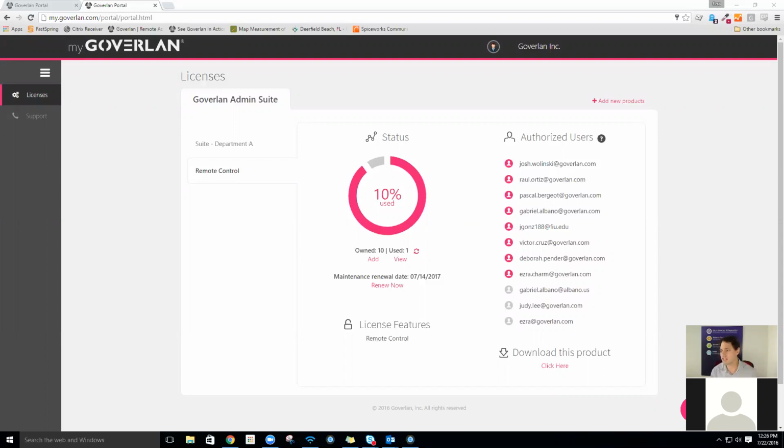Are there restrictions to licensing if we put Goverlan over Citrix? If floating, it should not matter, right? And the answer is that that's correct. This is one of the areas we wanted to address, to give folks an easier way to publish Goverlan as an app. As long as that pool has a license available, you'll be able to publish it over Citrix or as a published app, and as long as you're not exceeding your concurrent user count, there is no issue with that at all, and it should work really nicely.